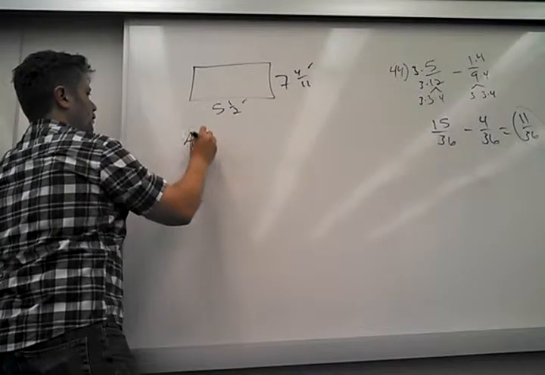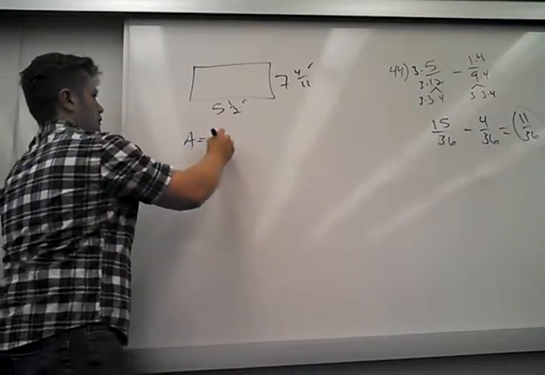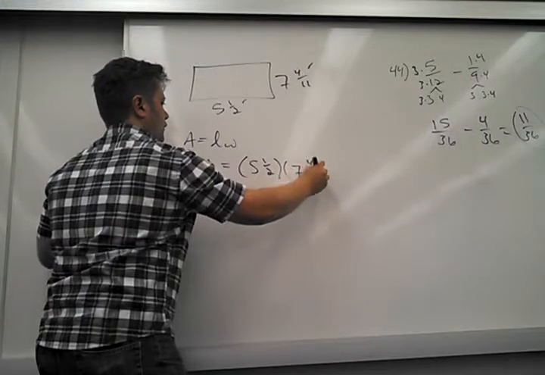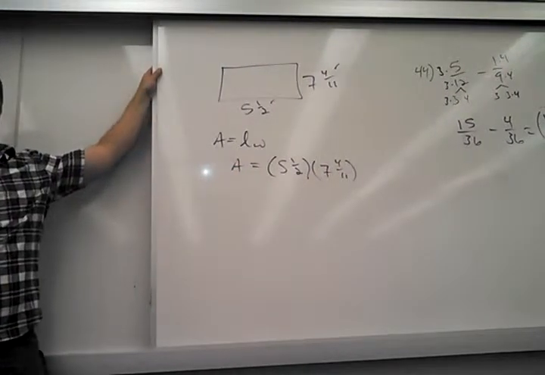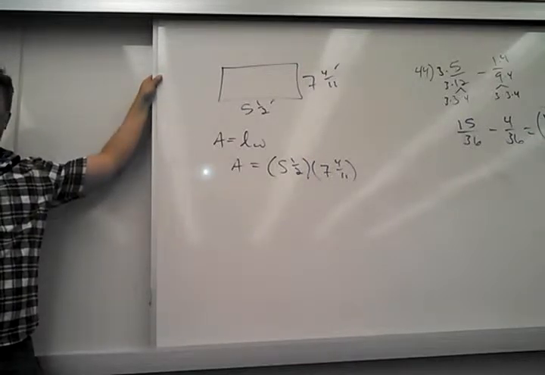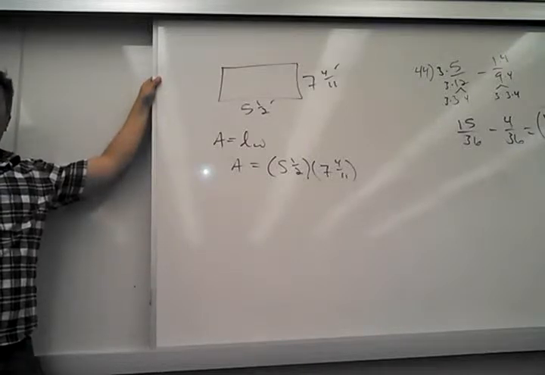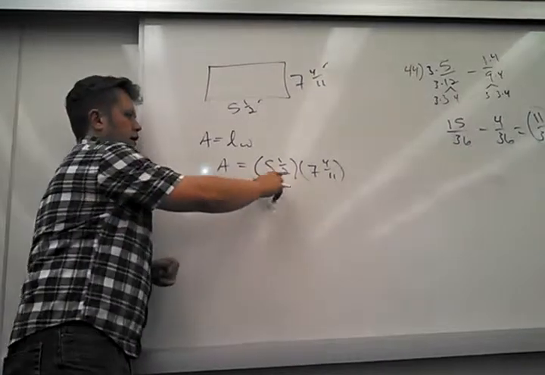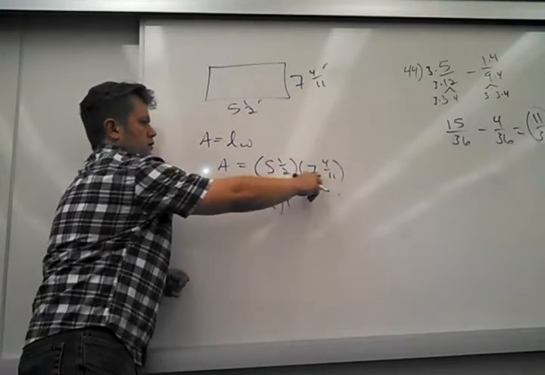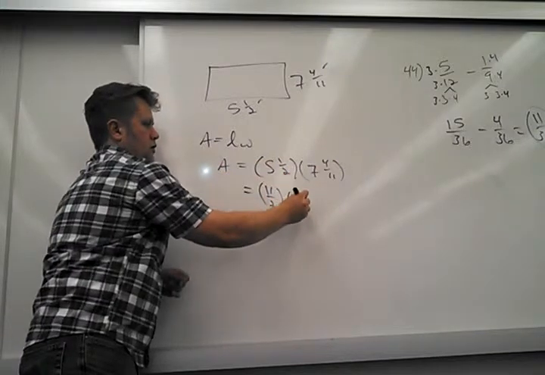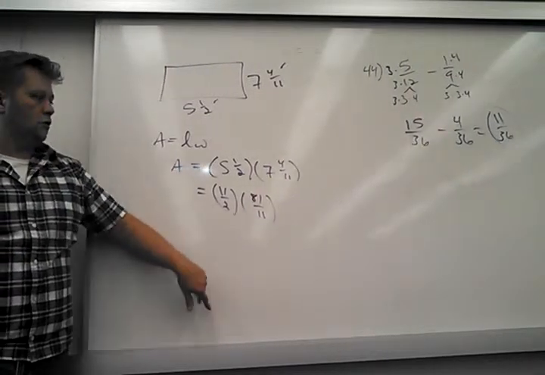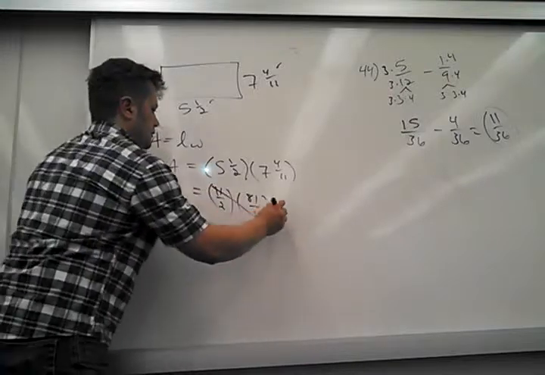So of course the area in general of a rectangle is length times width. So I can just set up the problem, length 5.5, width 7 4/11. And now it's just a problem like what we could have done in the earlier section, right? What do I have to do before I multiply? Yeah, so inside here I can make this 2 times 5 is 10 plus 1 is 11. And here 11 times 7 is 77, plus 4 is 81. You guys with me, everybody? Yeah, the beautiful thing is the 11s go away. So you can say this is 81 over 2.